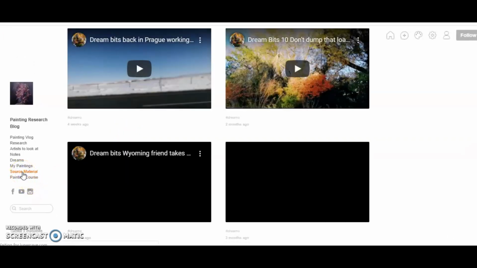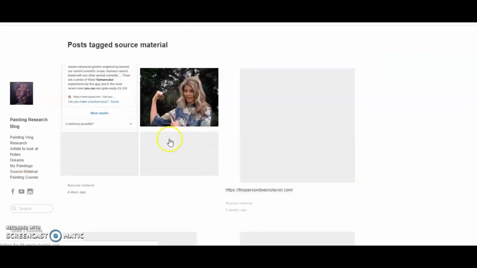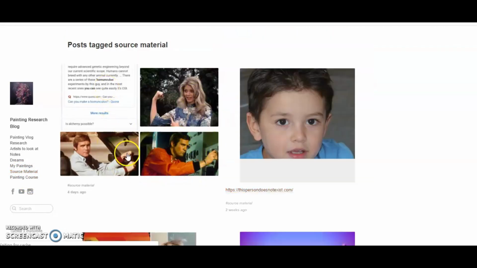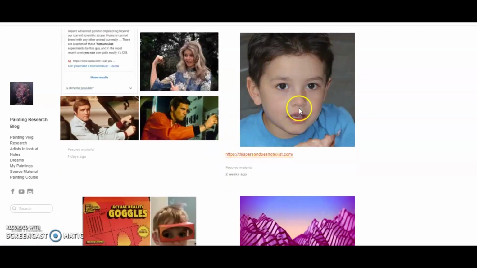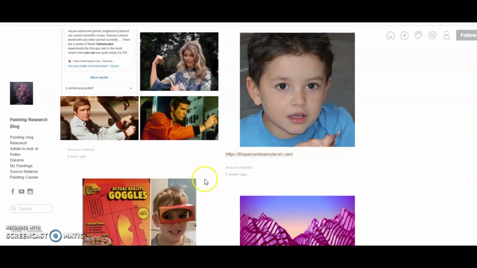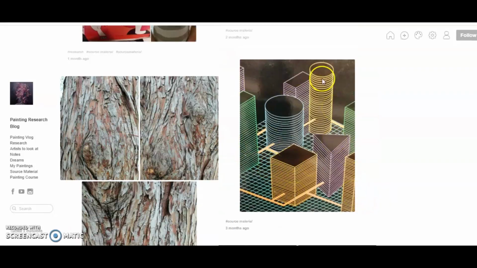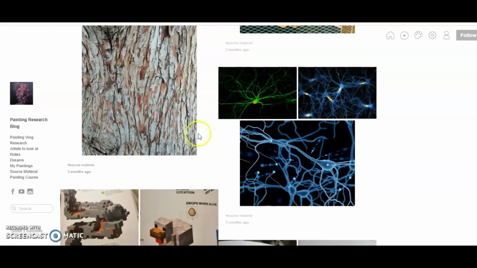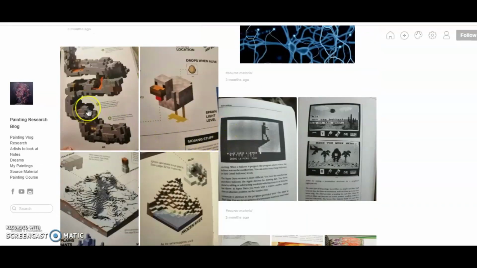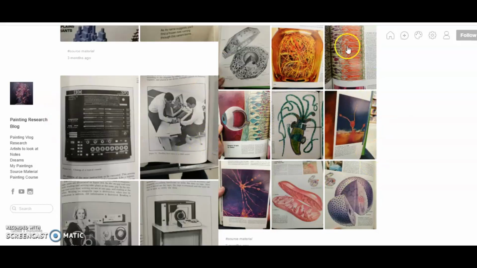Source material, you're looking at all the different source material here. So this could be the $9 million man. This person does not exist. This is a picture of a person created by AI. Here's some tree bark. Here's the cover of a book I saw at a thrift store that I thought was cool. Looking at neurons and how they work. These types of Minecraft computer graphics, and looking at early graphics and the similarities between them. So you can see a lot of different things all of a sudden kind of coming together, all these biology photos, computer photos. This is kind of my world.